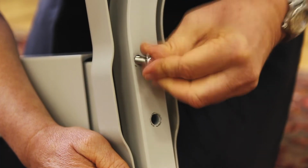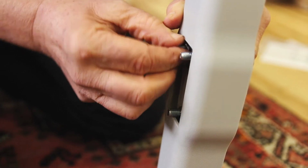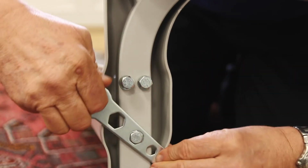Make sure you have the washers in place with the spring washers on the side closest to the post. Twist the large screws until the post is fixed to the base. Then tighten using a spanner.